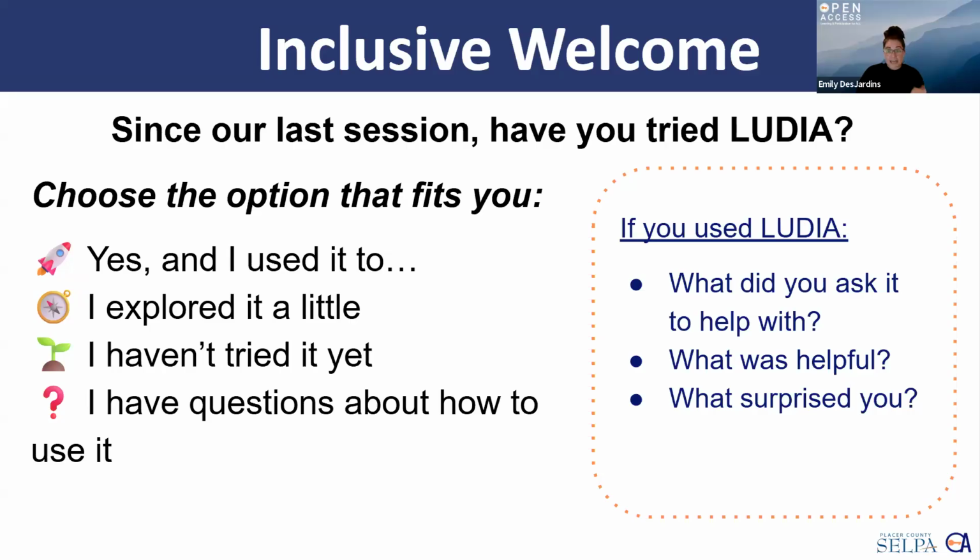You could also use reactions too. Oh, Courtney says, haven't tried it yet. Sorry, can't find that emoji. All good. You don't have to use the emoji. That's why the phrase is there. It's all good. Haven't tried it yet. That's all good. You're gonna get to try it today, which is great. It'll be great.